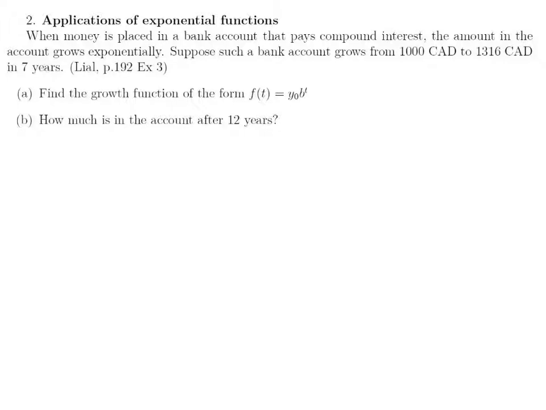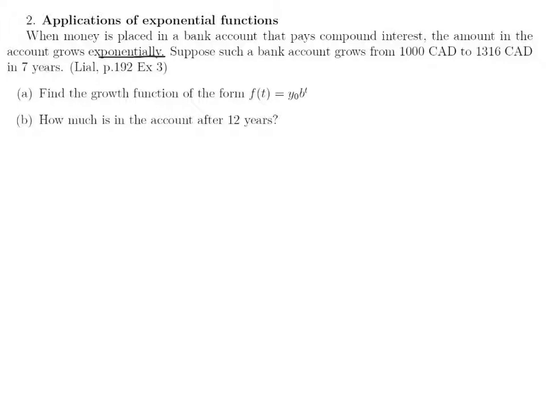So this question looks at compound interest, which is the type of interest earned on the principal and the interest. And so it grew at an exponential rate, starting off slower and picking up and increasing faster and faster. So the question reads, when money is placed in a bank account that pays compound interest, the amount in the account grows exponentially. So that's important to note. That tells us what kind of function we're looking for.